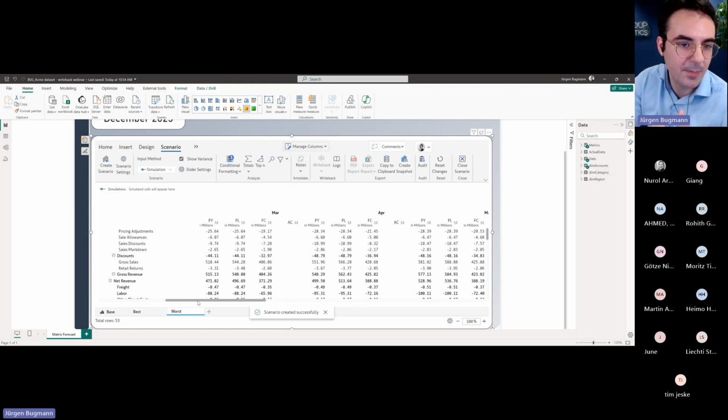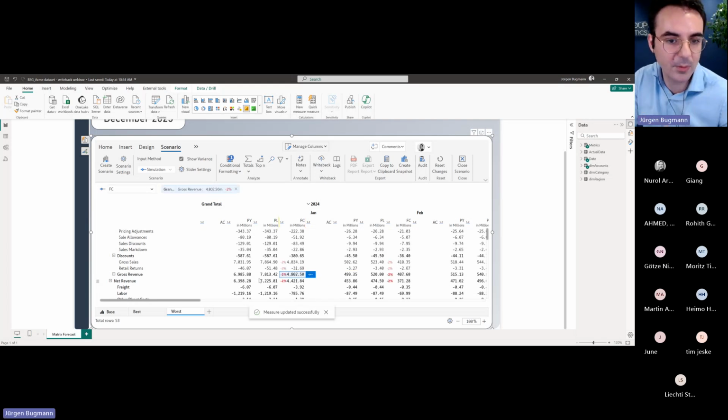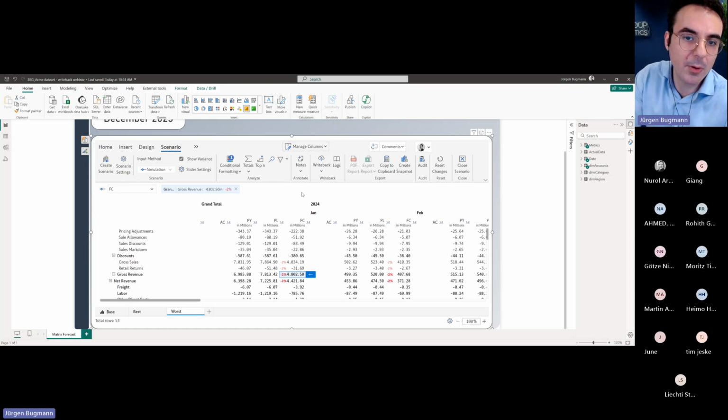Another scenario we could build is the worst case scenario, where we could do a similar exercise here. And there, we could say, for example, in this case, perhaps the forecast is going to be even worse than what we already had. So you could distribute every value on a different level of the hierarchy on different months for the filter context. And now the interesting part is that all the values are going to get saved on the visual here.